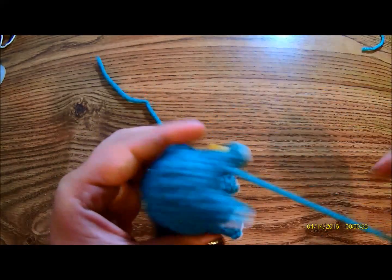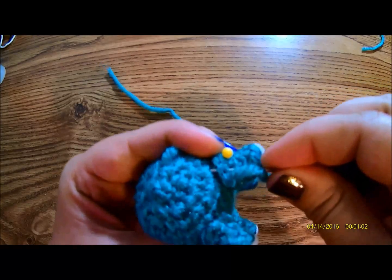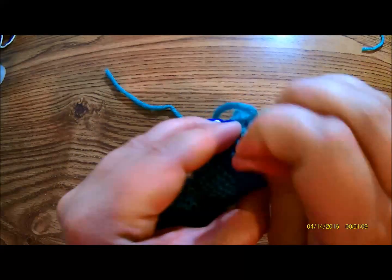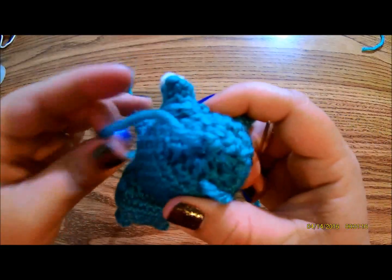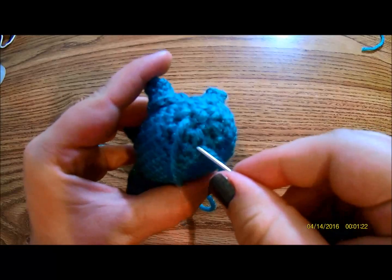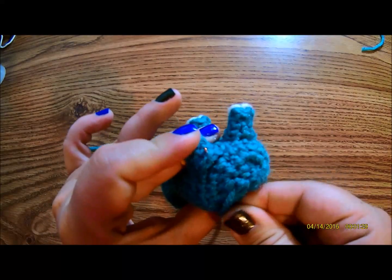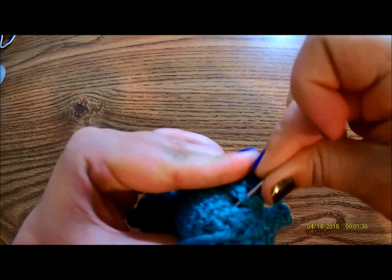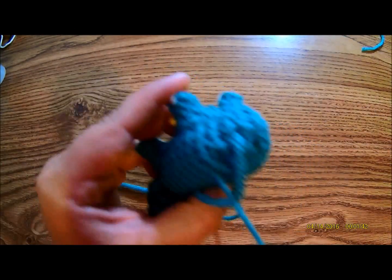I'm on my last leg here and I wanted to show you how I do it to hide the yarn tails and everything. So I'm just going to put my needle in. Pull it through, and now that it's secure I can take out one of those pens. I have another one right down there. So this is in my way. So I'm going to go back down and I'm going to try and go in the very next stitch. And I'm going to continue that all the way around, going in that next stitch and hiding it as I go. Okay, now that's pretty secure.